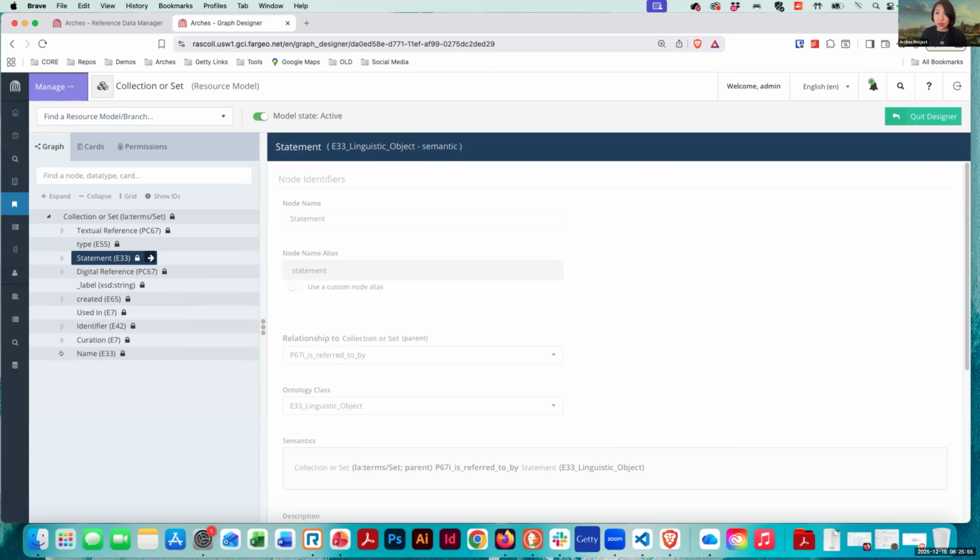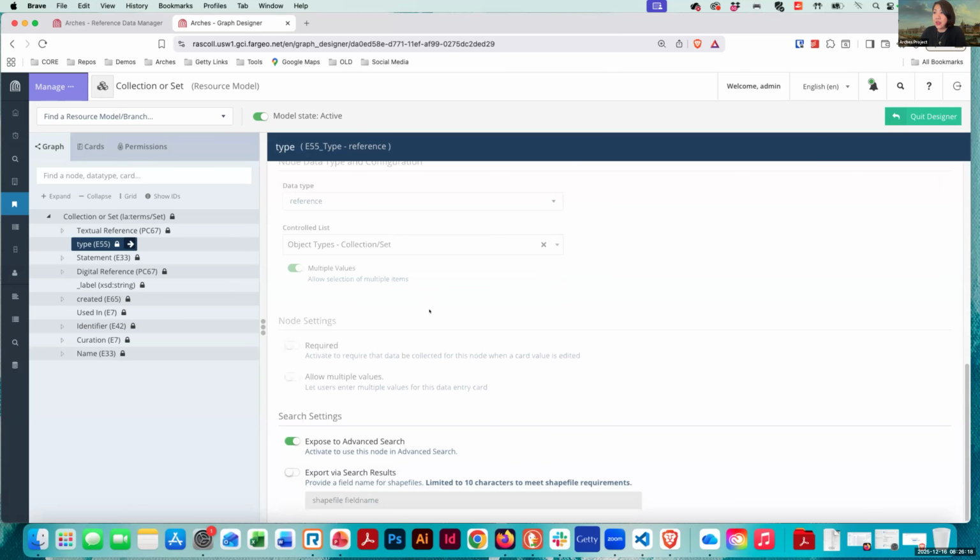But in regards to controlled vocabularies, what we're focused on are the particular nodes that reference your controlled vocabularies. If you use the CIDOC-CRM, you'll be very familiar with the E55, which usually signals a type, which would signal some sort of controlled list or controlled vocabulary.